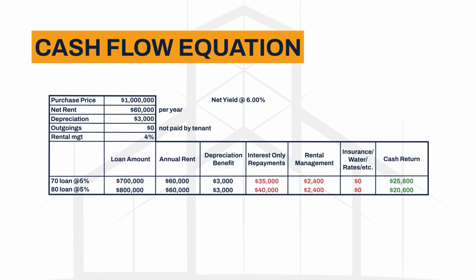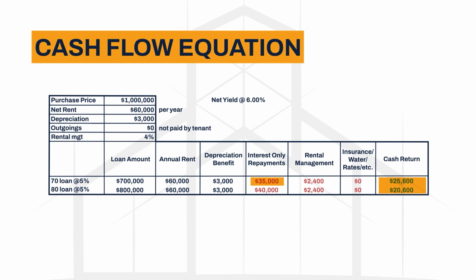Let's look at the numbers. Let's pretend that our tenant left after 2 years and we now have a vacant property. While it can hurt to not have a tenant and pay all the expenses yourself, with the $25,600 a year cash flow we received for both years, not even taking into account rental increases, you are up by $50,000. So even if the property is vacant for a full year, you can easily service the $35,000 repayments and expenses with your accumulated cash flow without having to dip into your own pocket.